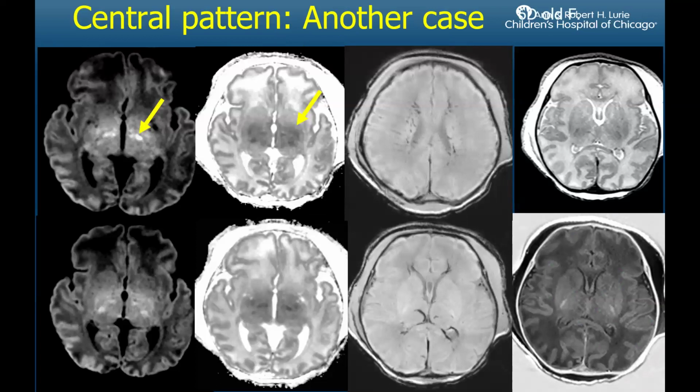And just briefly, I want to go through what that central pattern looks like here again. So we have diffusion restriction here in the bilateral posterior limb internal capsules. There's also the T1 and T2 signal changes that are highlighted. You can also possibly see abnormal SWI signal with these increased linear SWI signal radiating out from the ependymal margins. And here's a very prominent vessel here.